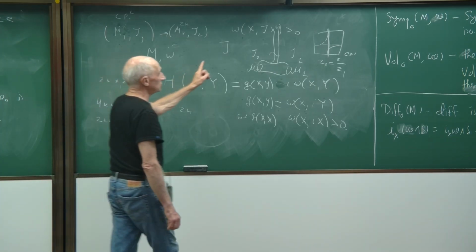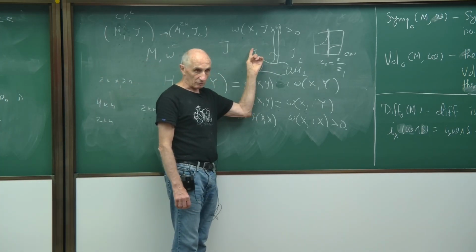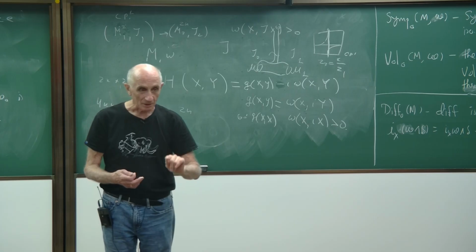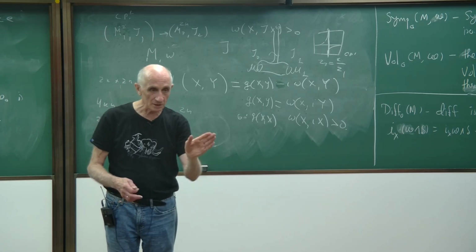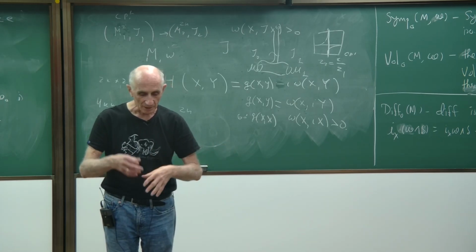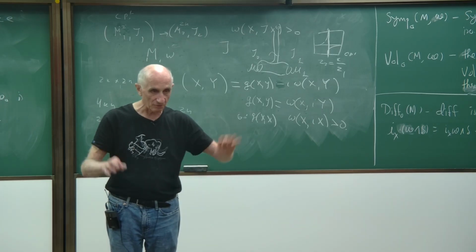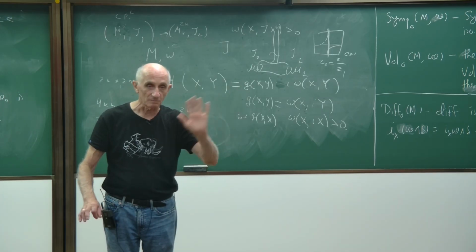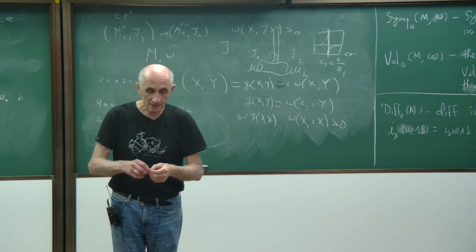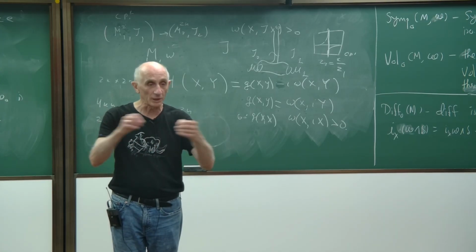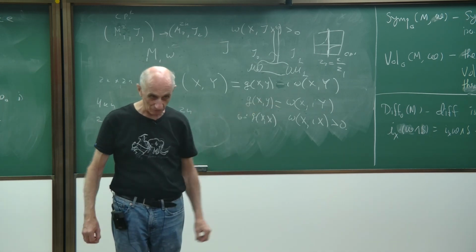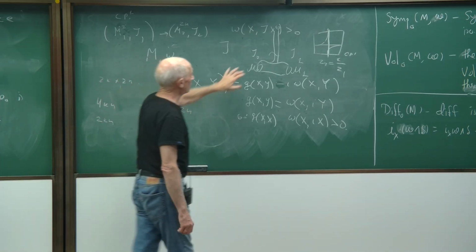And by the way, notice a very simple observation: the complex structures which are tamed by a fixed symplectic form all form a contractible space, because it's a section of the so-called Siegel upper half space. This is a well-defined fact in algebraic topology, and therefore there is a homotopically canonical way to connect them, and for the purposes of defining invariants, that's a good thing.